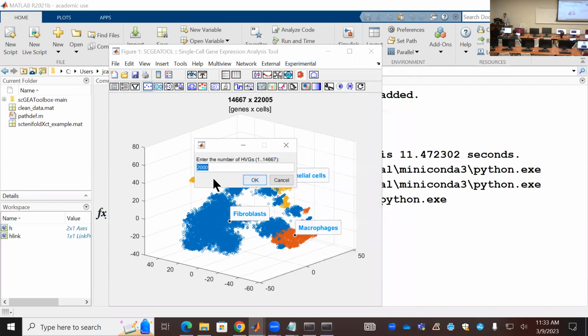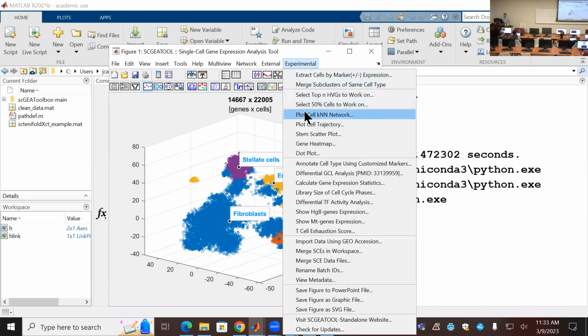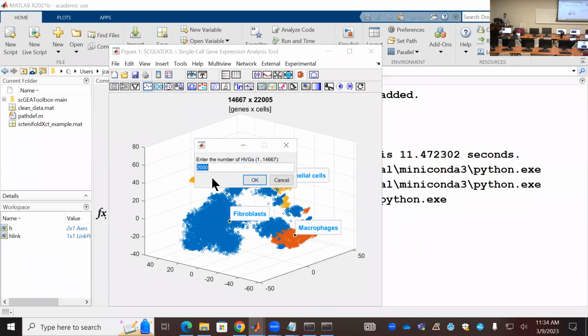So you select this and put 7,000 here, you should be okay. But for the demonstration, I will only use 500. It's a very small network now.